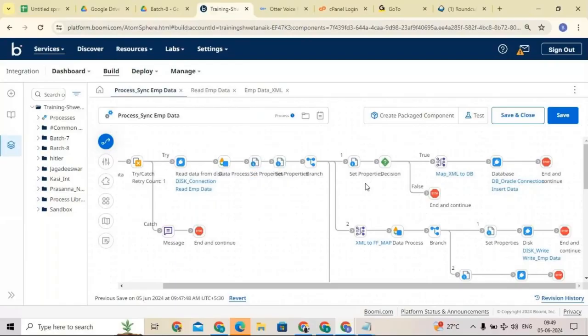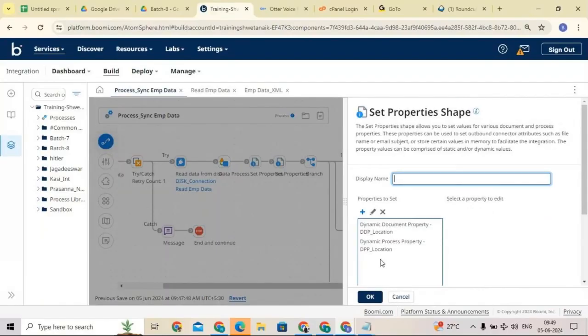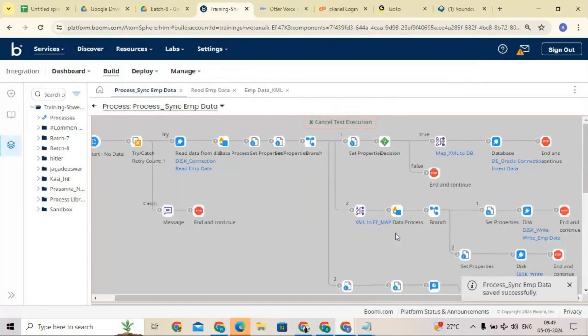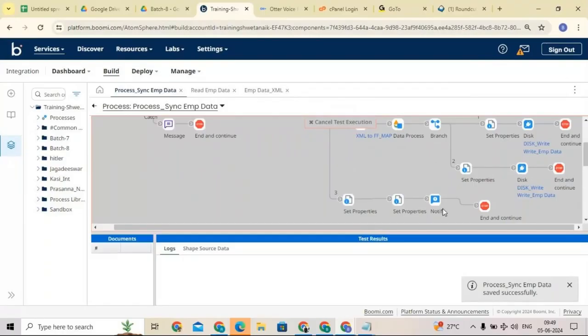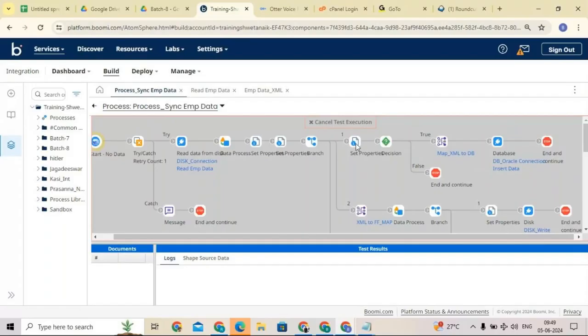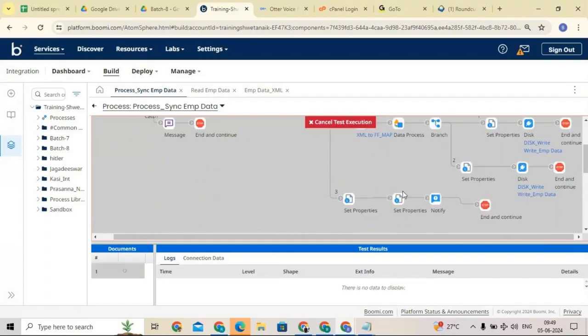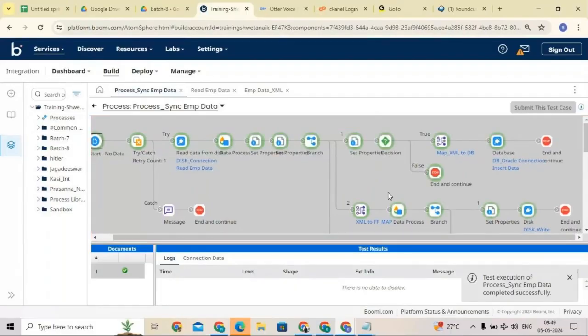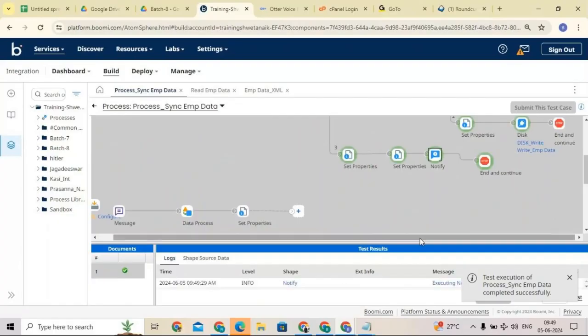Let's say here I am storing the location value, here and here, by using dynamic properties, both the process property and the document property. Now understand: I want to retrieve those values after the branch. In the first branch I am storing, in the third branch I want to retrieve. Jump directly into the notify shape and click here.